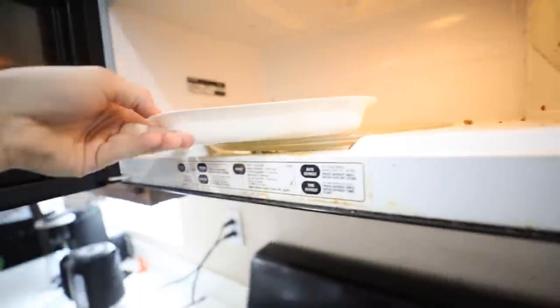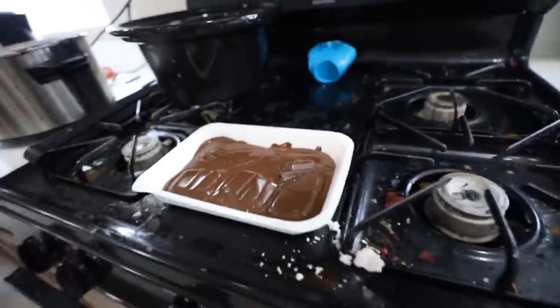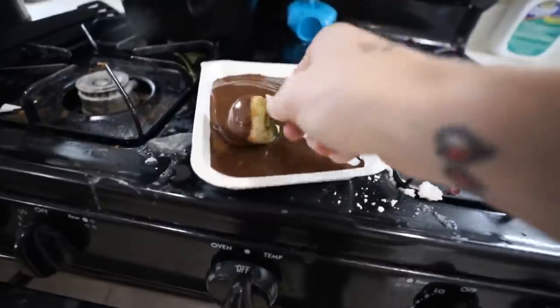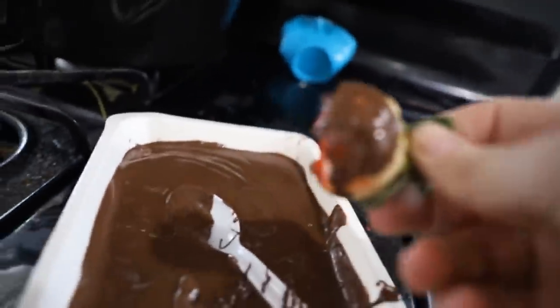Okay, let's see how this is looking. Oh, that's hot. Wow, that's actually really melted. I'm gonna go ahead and mix this up with a spoon. Or better yet, a strawberry. Oh yeah, that looks really good. Oh, my spoon! Oh yeah, that's why I call it making your cake and eating it too.